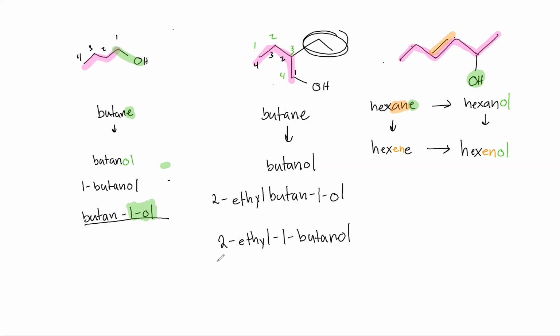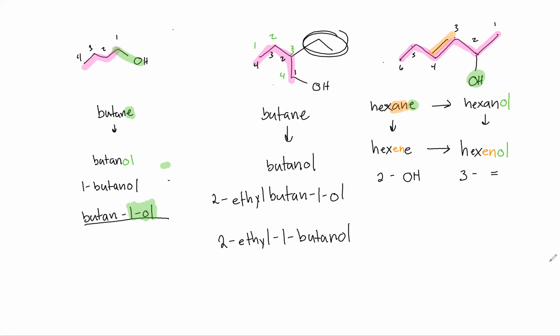So again, we're going to go ahead and number it in order to give everything the lowest number possible, specifically give the OH group the lowest number possible. 1, 2, 3, 4, 5, 6. So we know that our OL will be on 2. So I'm going to say 2 OH, and our double bond will be on 3. 3 for the double bond. Just writing those down to make sure that I'm keeping track of them.